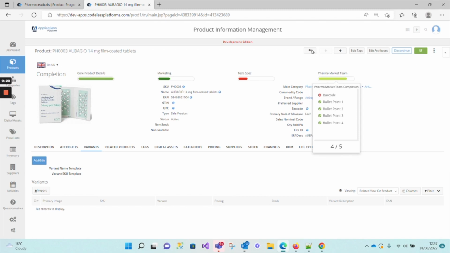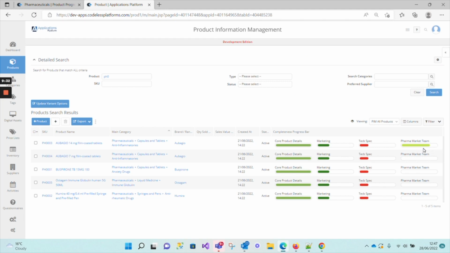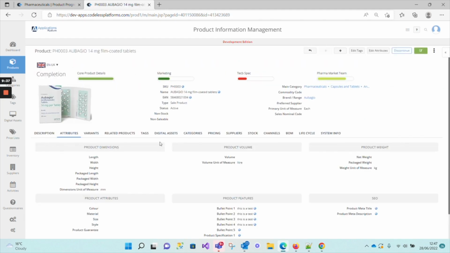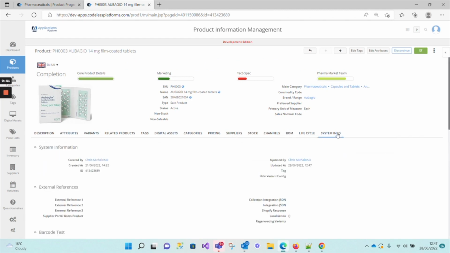So where's that? We go back to our headings. We can start to see that we filled this data in. And I think the barcode's over here.